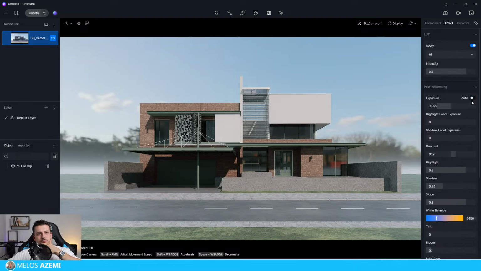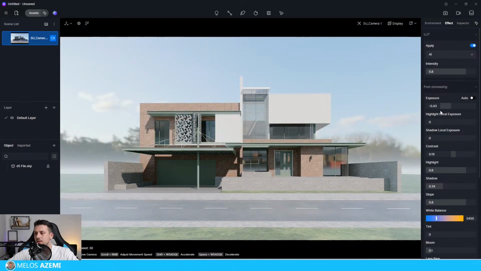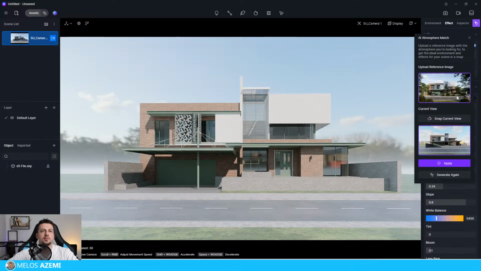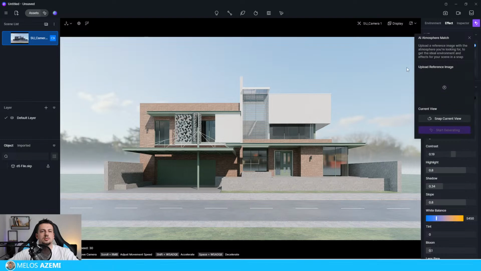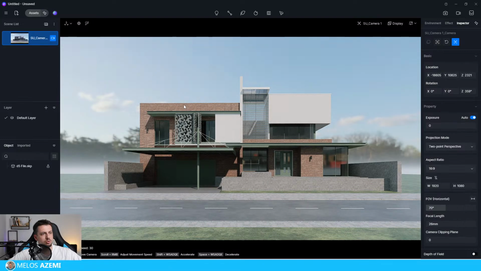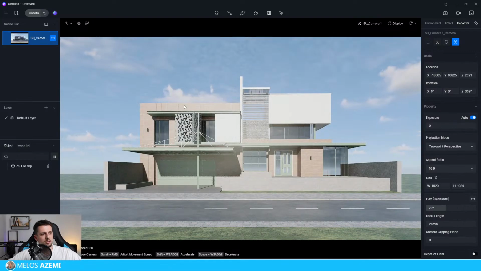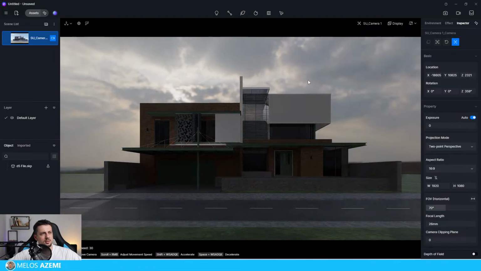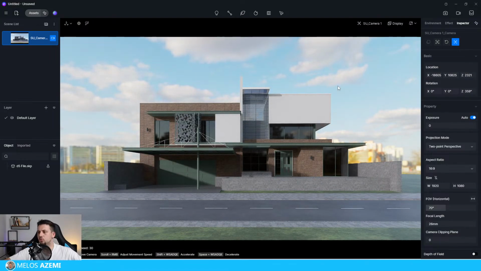Effects. How can I reset everything? Does anyone know? So how can I go back to when I didn't use the atmosphere match? Do I just take this off? Nothing. Maybe Control Z, Control Z, Control Z. Is it this? Yes. Okay. Cool. I just clicked undo a bunch of times and it worked.